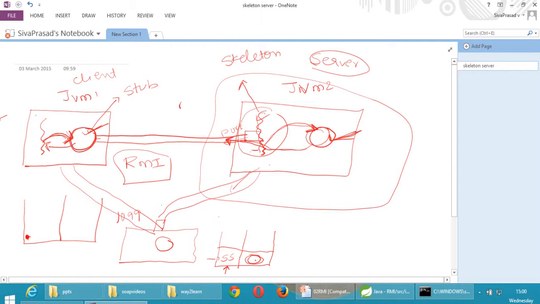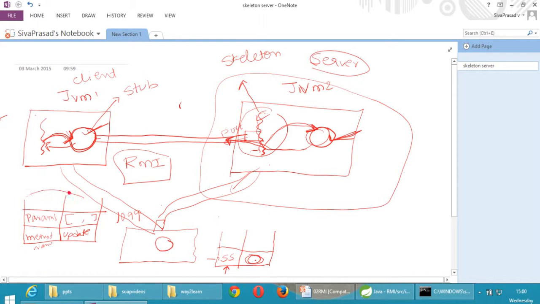First one is the method name. What is the method name to be invoked? Let's say it is update. I'm calling the update method on the proxy. The method name will be kept as update. And the second key is params. Params value will be an array of all the parameters that have to be passed to update.